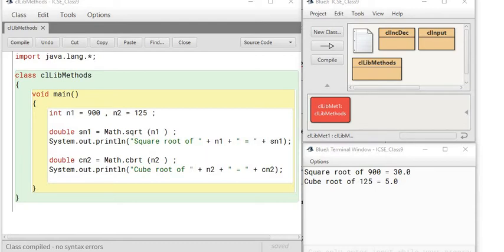Look into the output screen. In the output screen, you will see that the square root of 900 and the cube root of 125 are getting calculated and printed. Now, you can change the number when you run the program on your own. You're most welcome to change the number and test it all by yourself. Coming up is one more example of another library function.